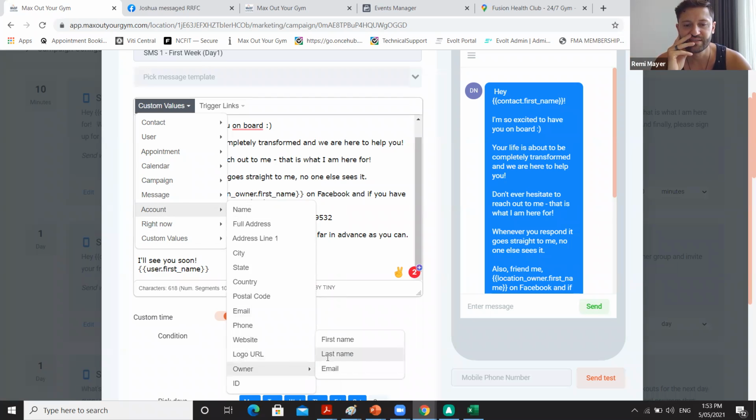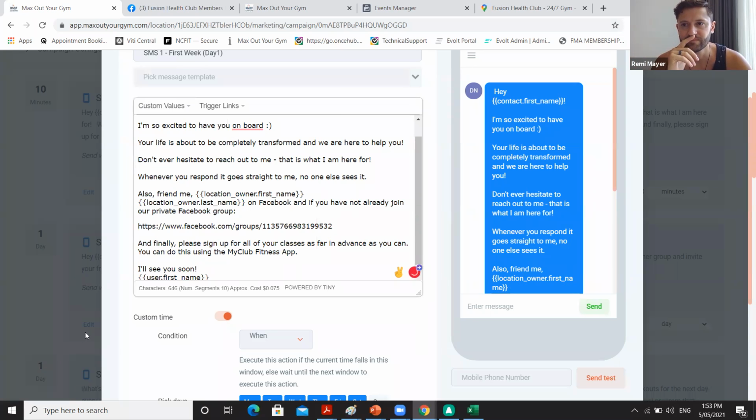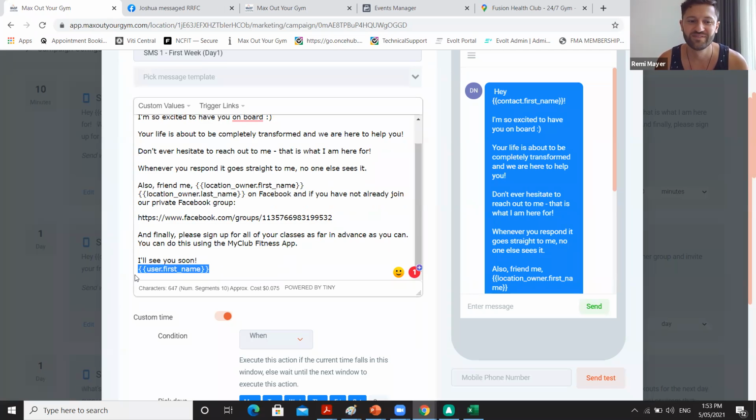Owner, last name, and have a space in the middle. So that's how we use custom values. Or if you really want to keep it simple, just write your name and that's it. And same for the user first name. You can copy the location owner first name and use that instead of user first name, or you just write your name.